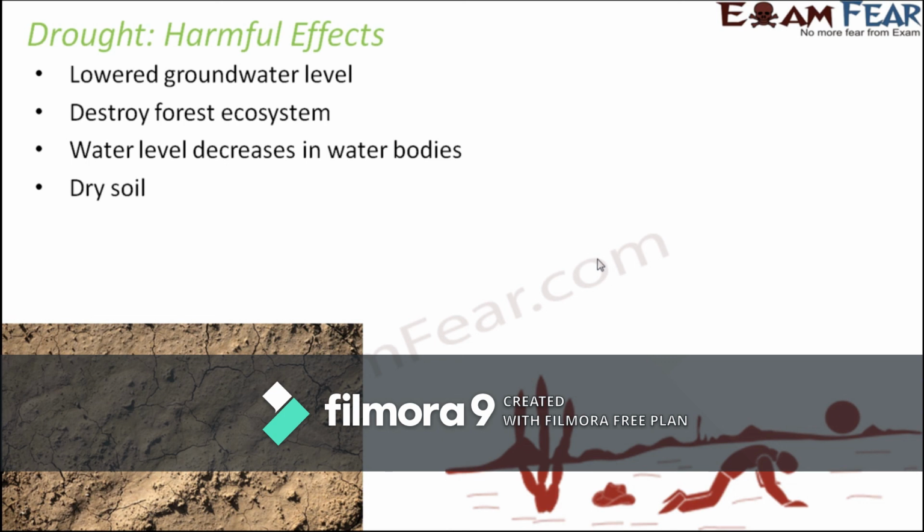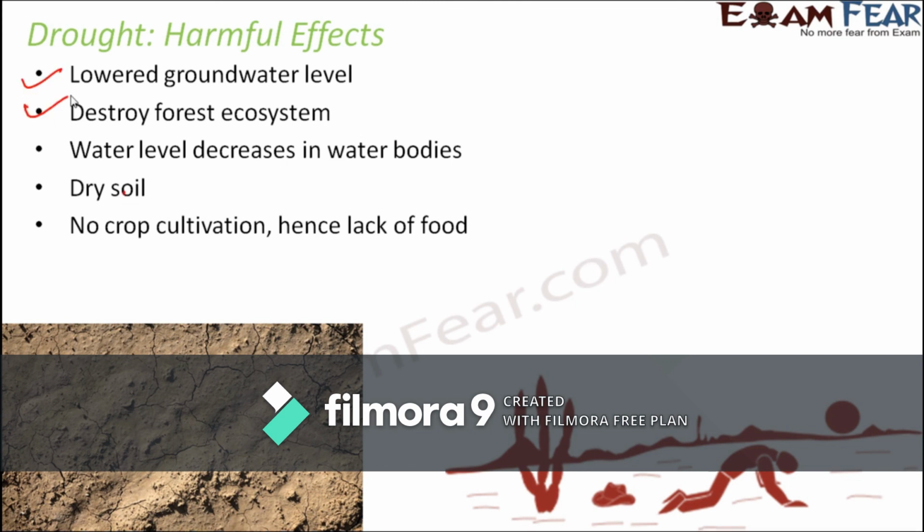Dry soil. So as I said, when we water plants, the water gets stored between the soil particles. But now when there is no rainfall at all, obviously there is no water that is actually entering into the soil. Therefore the soil remains dry. No crop cultivation, hence lack of food. So agriculture is totally dependent on rainfall to some extent. So when there is no rainfall at all for a long time, the crop cultivation will get adversely impacted and there will be shortage of food. So organisms will not be able to survive.